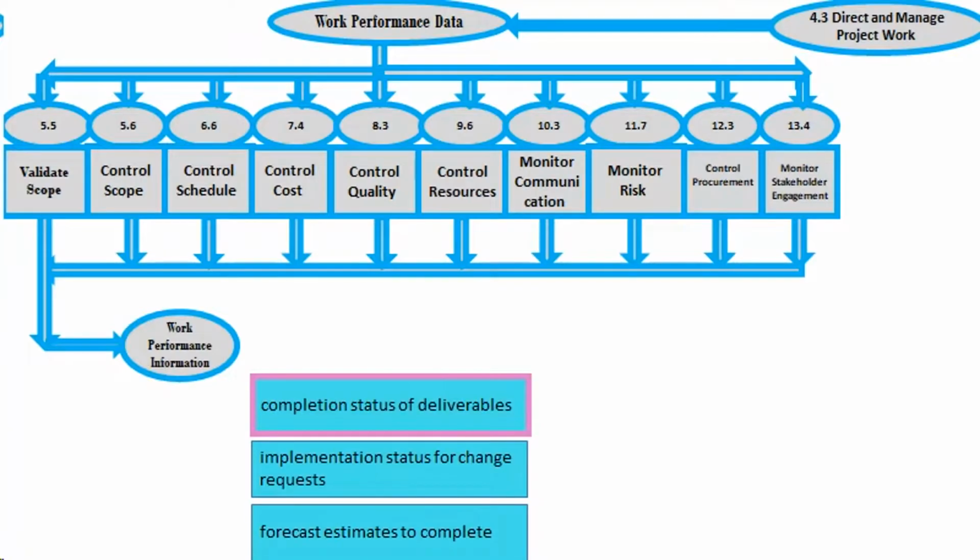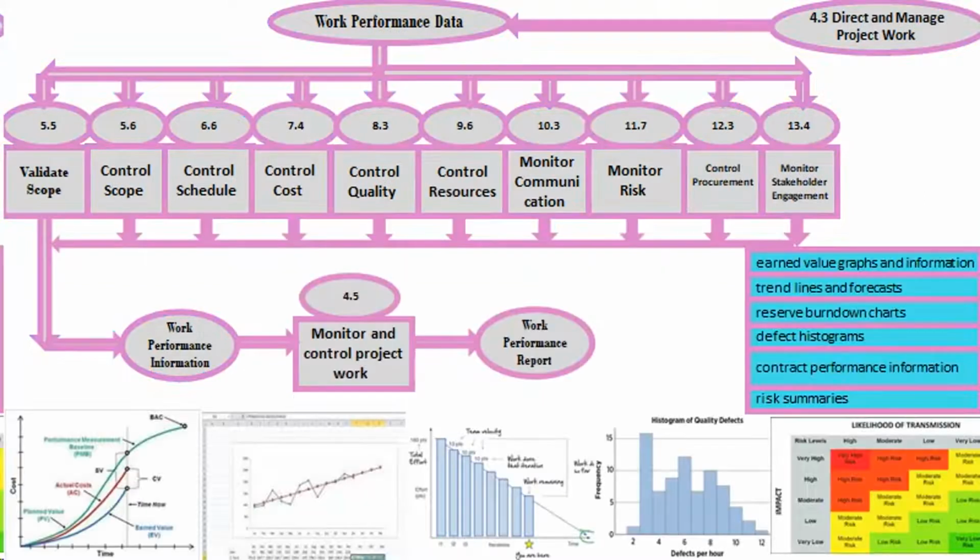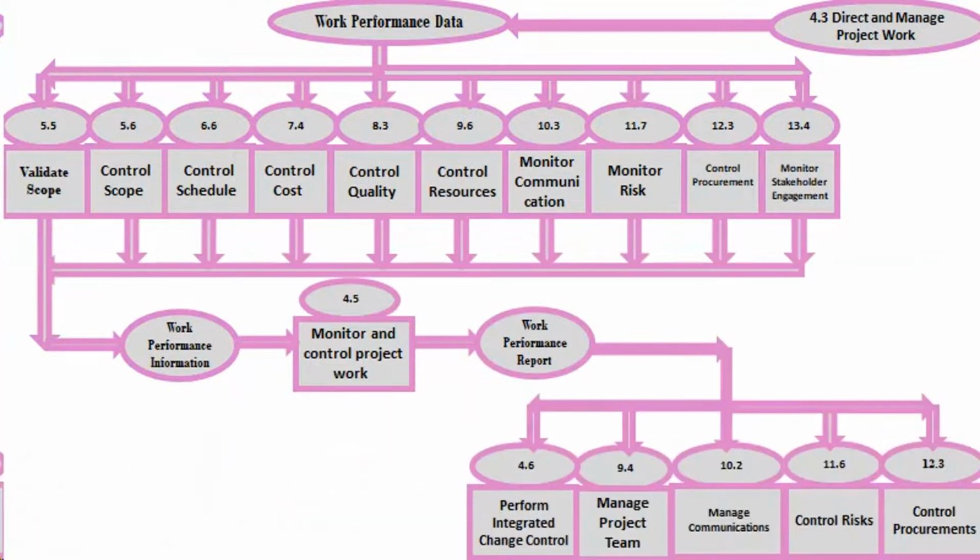During project execution, the work performance data is collected and communicated to the applicable controlling processes for analysis. Work performance data analysis provides information about the completion status of deliverables. The work performance data will also be used as an input to the monitoring and controlling process group, and can be used as feedback into lessons learned to improve the performance of future work packages.